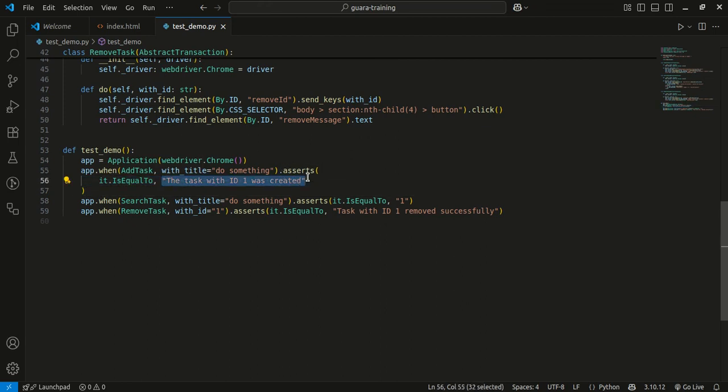this returned value from the add task, and we need to, for example, process it. Let's say it's a raw text, and it has lots of special characters, for example.